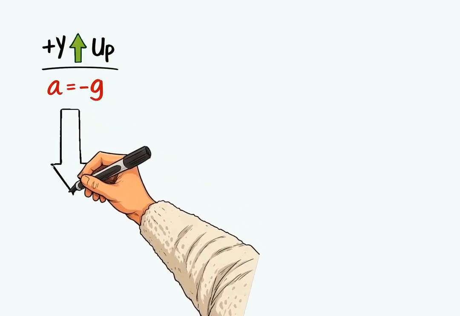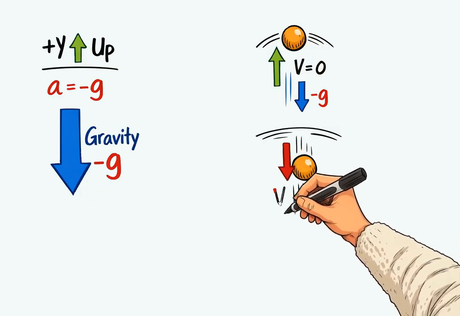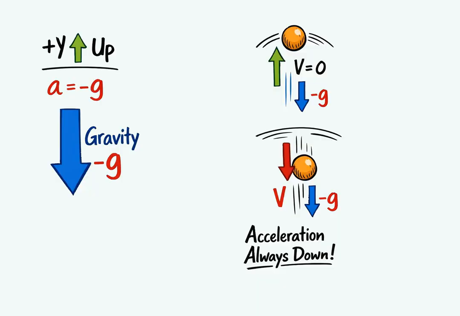The most common place students get tangled is the sign, not the value of g. In one-dimensional kinematics, sign is how the equations remember direction. Choose a convention and stick to it. A standard choice is upward as positive y. With that convention, gravity is always a equals negative g during free fall because gravity points downward. It always refers to the direction of acceleration, not the direction of motion. The acceleration does not flip at the top of the motion. Gravity doesn't care whether the object is rising or falling.